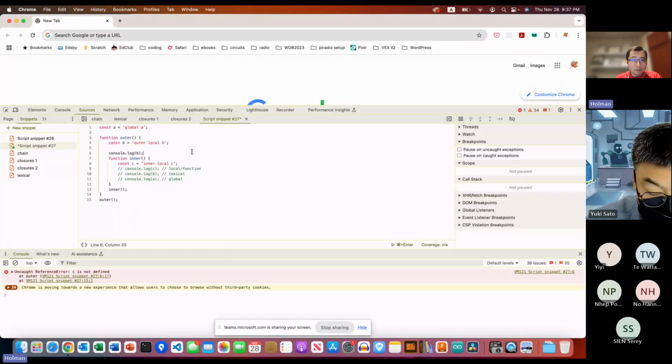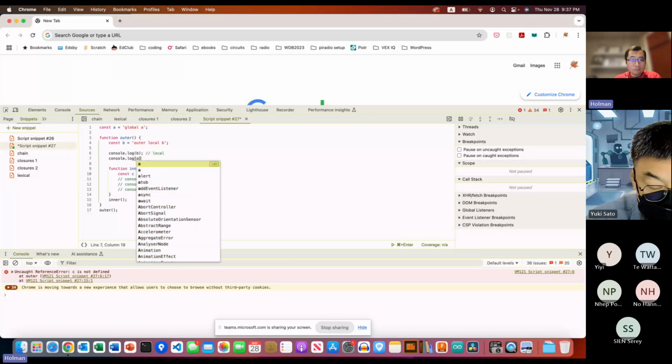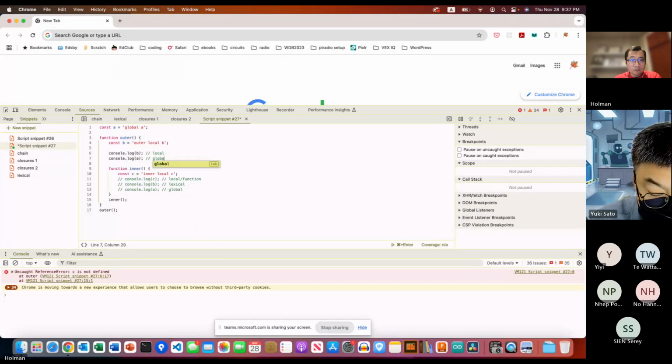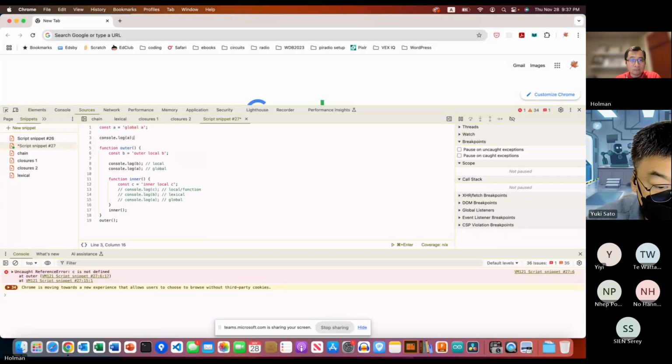Because at this line, B is local, so it works. And A is still global. So here I can only access A and B because those are outside of this line. And similarly, in here, I can only access A, that's all.